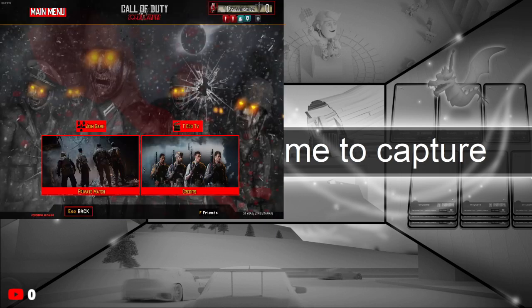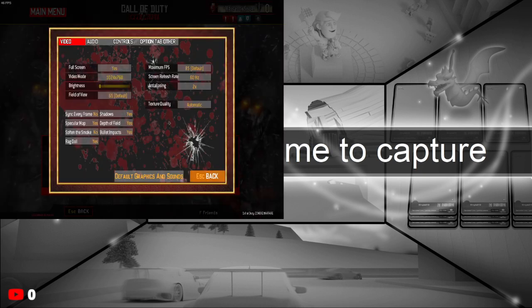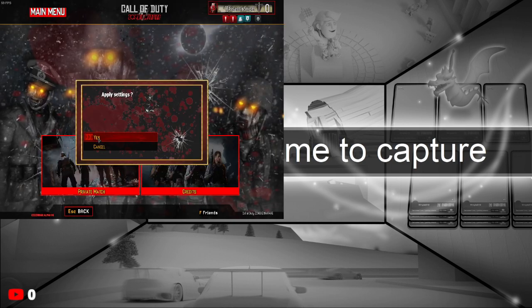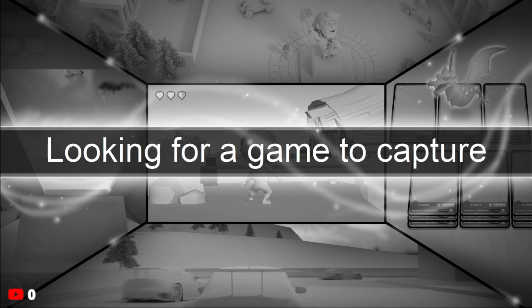So if you want to play in a windowed mode, because like, look, it's all on extra, but left click makes things go up, right click makes things go down. So let's say you want 90 FOV, which I highly recommend. You want to set this to what your screen refresh rate is. You want to make sure that is all good. To apply these changes, you're going to press escape, hit yes on apply.